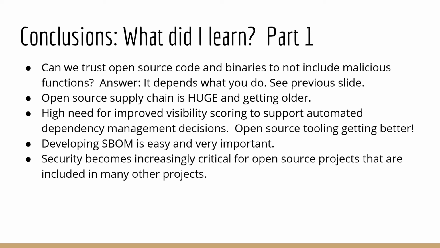I did learn also that open source is just huge and it's getting older. I learned that there's a lot of challenges with the open source community, and with getting older comes potential security issues. The need for visibility scoring to support automated dependency management decisions is increasing, but our tooling is getting better. I encourage you to contribute to these tools because it's really going to help us, as an industry, develop really good, secure code.